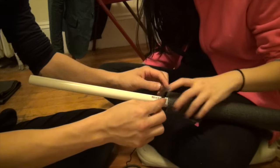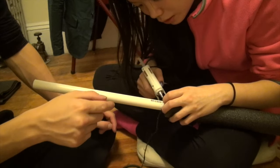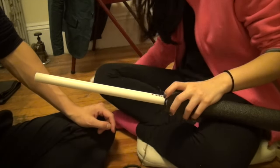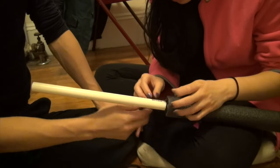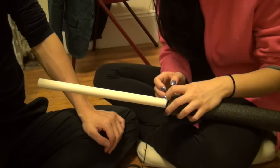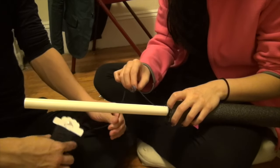Okay, there you go. It's an ugly knot, but it doesn't matter. You're not going to see it because you're sticking it underneath the foam, right into the glue. After that, just glue down the knot. And after that, you can start wrapping. Wait for it to dry a good amount, or at least just do it gently. Don't tug on it. All right.